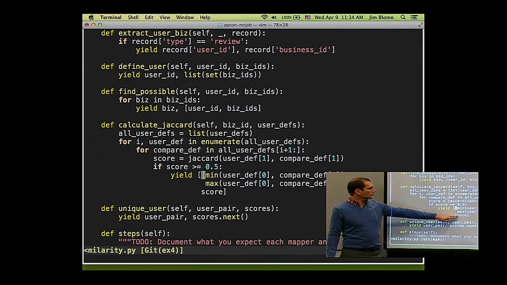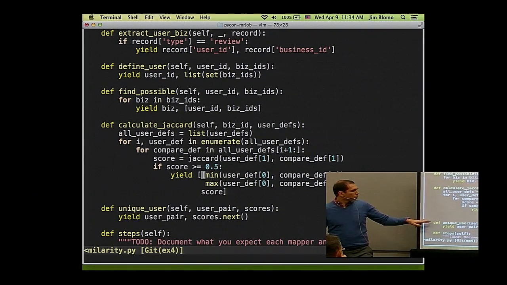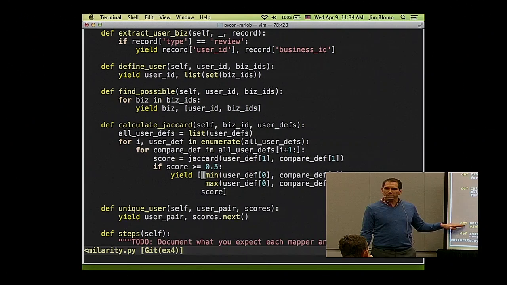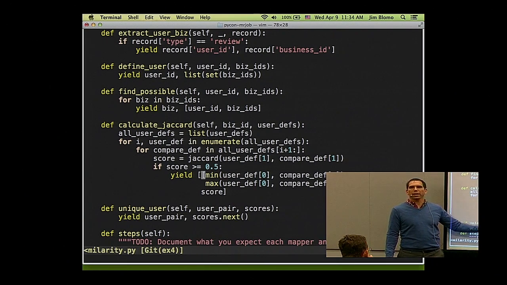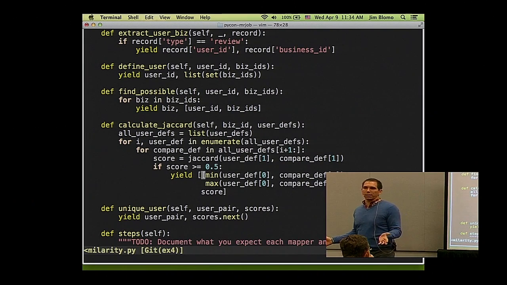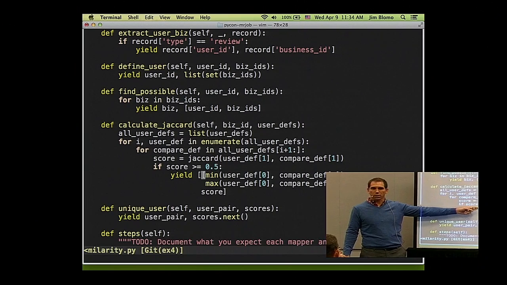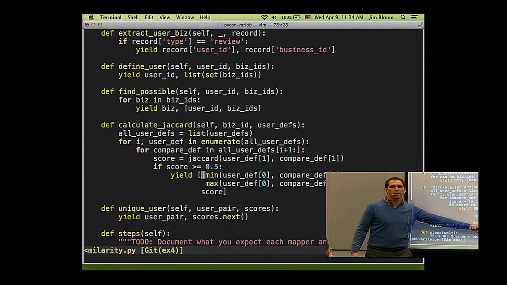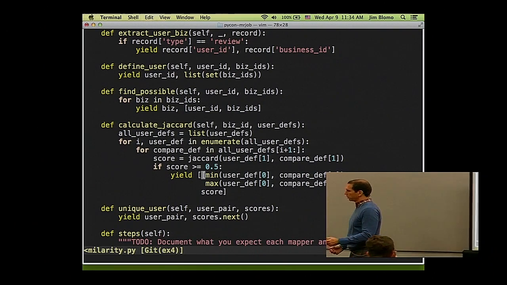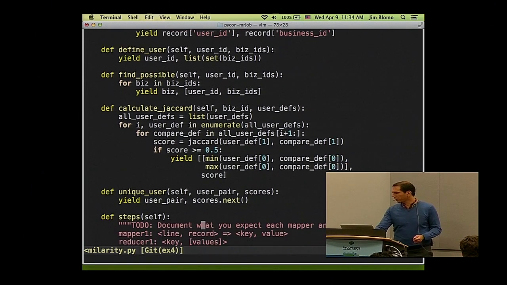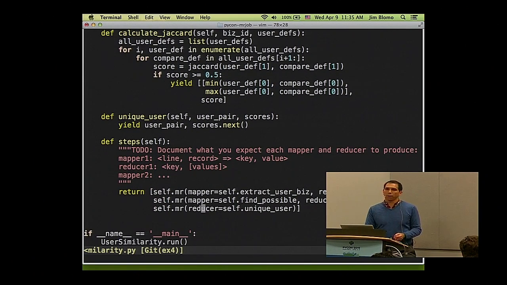So we put the score and then the user IDs. Now we're going to do this deduplication step in the final reducer where we're looking at the user pair. All the scores should be the same because we've looked at the full set of businesses in this Jaccard similarity. We pop off that score that should be the same for everyone. And then down here at the bottom, we define all of the steps that we're going to be using.